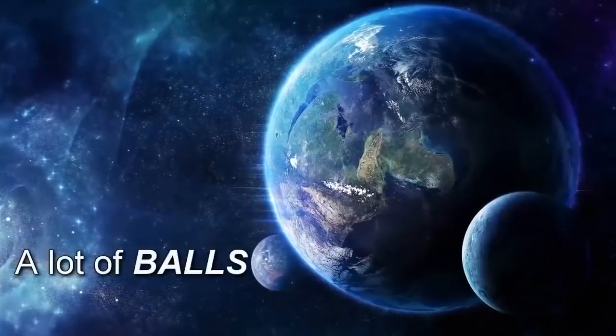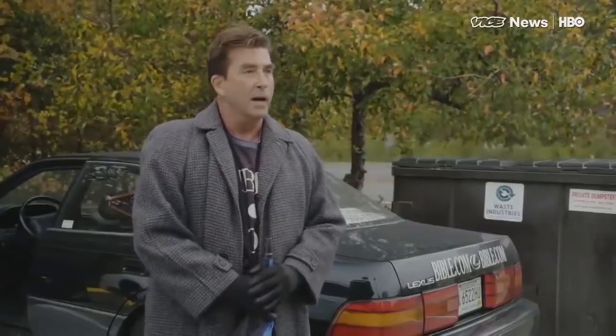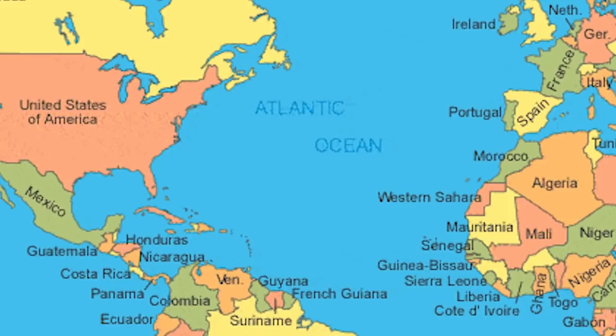There's a lot of balls going on, not much flatness. Do you feel yourself spinning, wobbling, gyrating? No, I'm pretty rock solid. All we agree on is that we don't live on a spinning ball flying through infinite space. Go to a seashore and figure out why, if you live on the East Coast, you can't see Spain from the East Coast of North America.